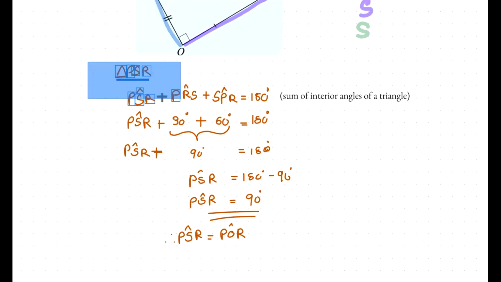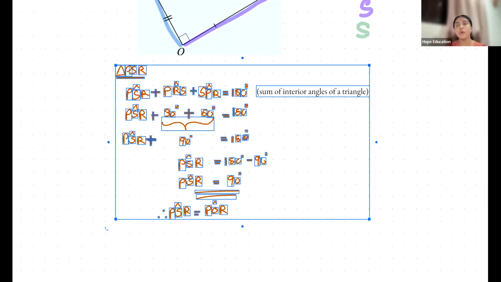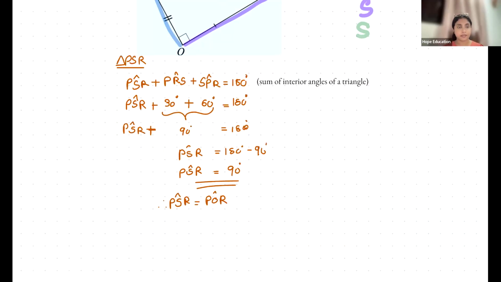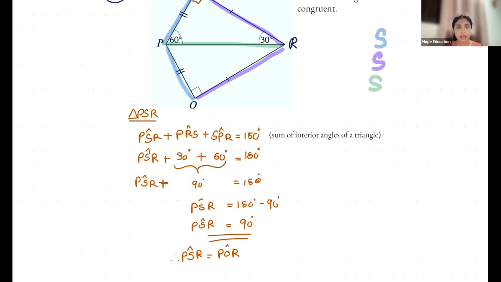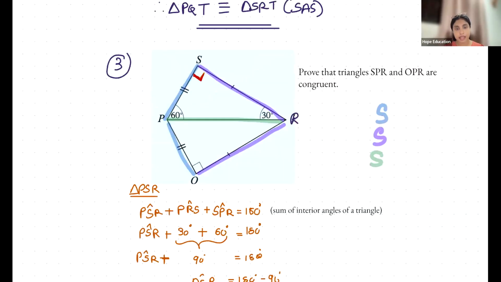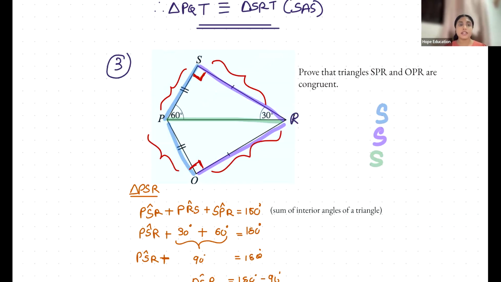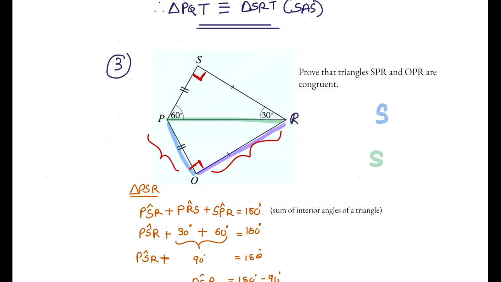Yes, yes. Okay. Now only we are coming to the congruent part. Now we are considering these two angles, this angle and this angle. If I want to make those two angles the included angle, that means I have to consider these two sides. Because in SAS, always I have to get the included angle. Okay? All right, so let's start writing.